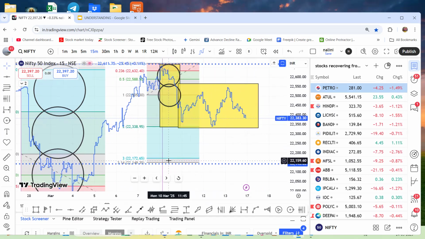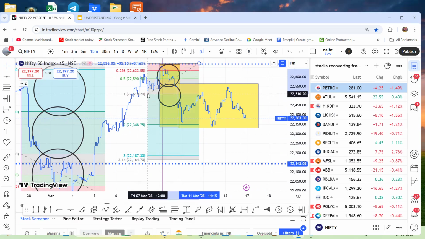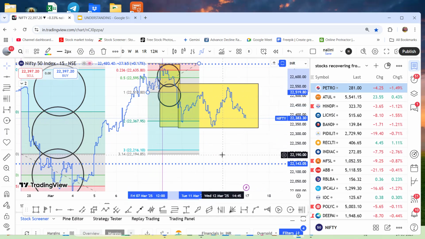This range, this price has to square with this measured move, 22,172 and 149, because I have measured the range. Okay, it's not exactly. You can see from 22,218 to 22,190, it is going sideways. So what happens when the people see the ranges, they start call writers and put writers, they start betting over here. And the dealer is somewhere here.